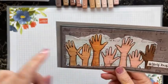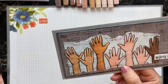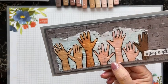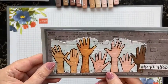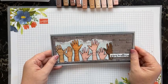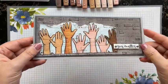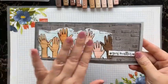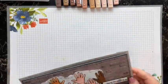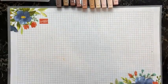idea from when we were in Memphis, and we went around Memphis, USA, looking at all the murals, and there was a mural with all different hands on it, and I can't even remember whereabouts it was. I think it was near the Lorraine Hotel, but I can't be certain. The Lorraine Hotel is where Martin Luther King was shot. But I do remember seeing the hands on that trip to America, and I'm sure that it was in Memphis. So, and I've splattered the words so it looks a bit like graffiti.